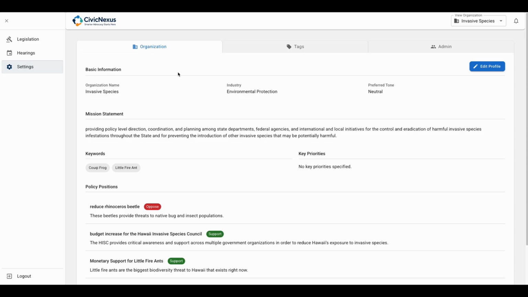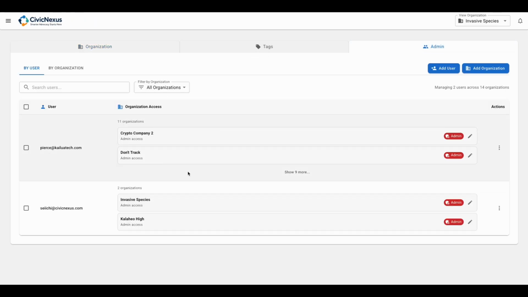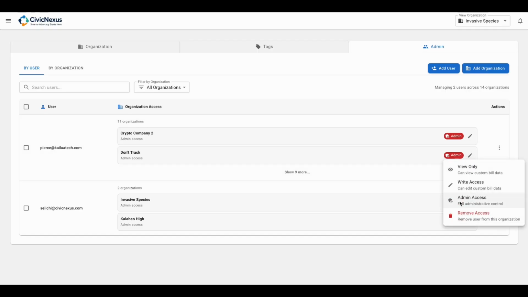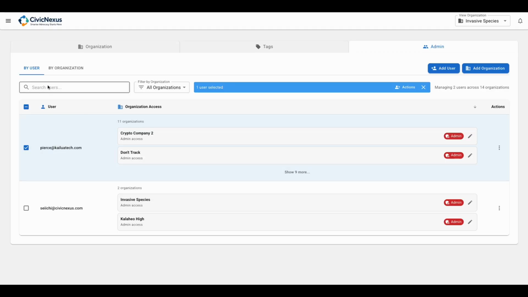Perhaps most importantly, we also have the ability to manage your organization, tags, and profiles so that you can easily share information with other people in your organization. Do you have a list of bills that you want to share with somebody and you can't do it through the state website? We provide the easy ability to add a particular user to a bill list, give them read, write, or admin access, or even remove them altogether if they leave your organization or are no longer working on that initiative. You can sort your organization by what bills you're tracking, or by which user. If you need to, you can bulk remove users from many organizations at once.